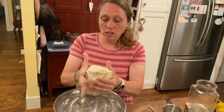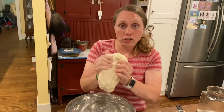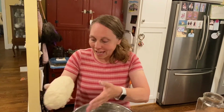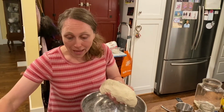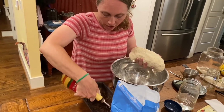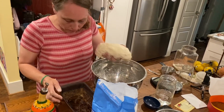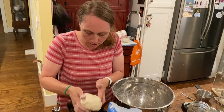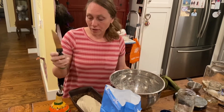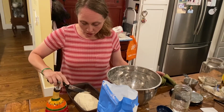So I'm going to form it into a loaf now. I don't really have an official way of doing that. I just fold it and make it look like I want my loaf to look. And then I am going to oil my pan. Take some olive oil. It's stoneware, and they say it's supposed to be nonstick, but I always feel better if it's oiled. Now I'm going to put my loaf in there, and then I'm going to take a serrated knife and make just 3 little slits in the top.